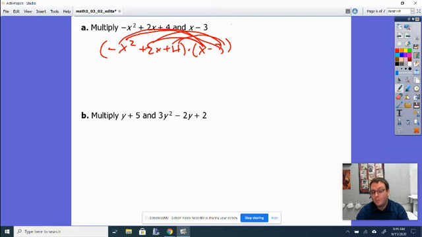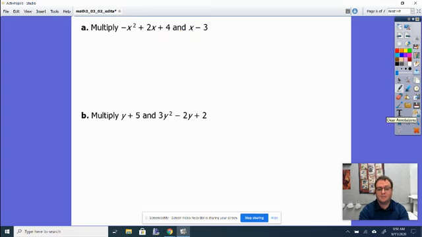Okay. I highly, highly recommend, though, that you use the box method. The reason the box method is nice, right now we have 6 terms that we will produce. 6 terms is not too bad, but as soon as you start getting into 3 times 3s or 3 times 4s or 4 times 4s, you start getting more and more terms. As you get more terms, it becomes more and more likely that you are going to miss one.